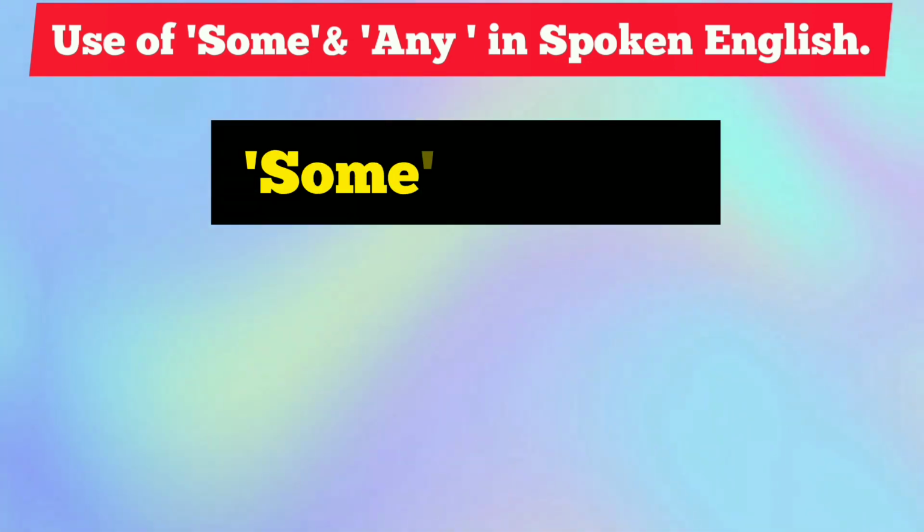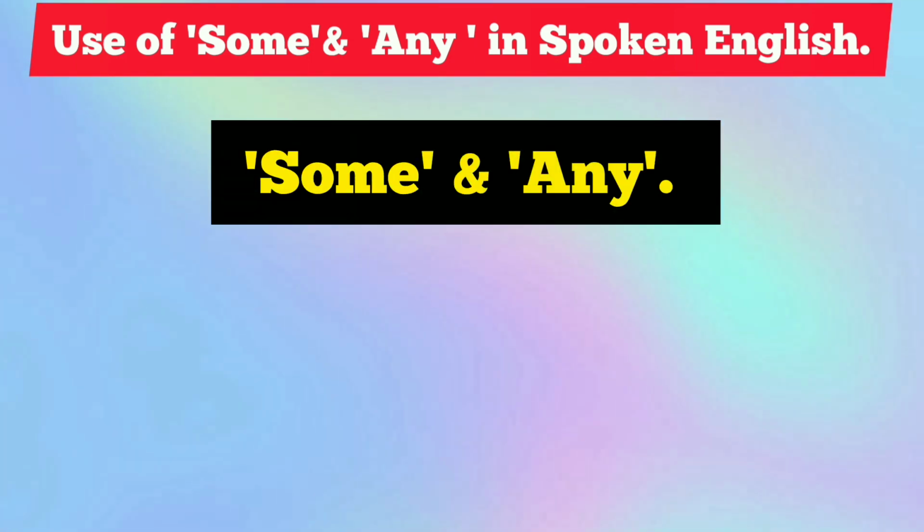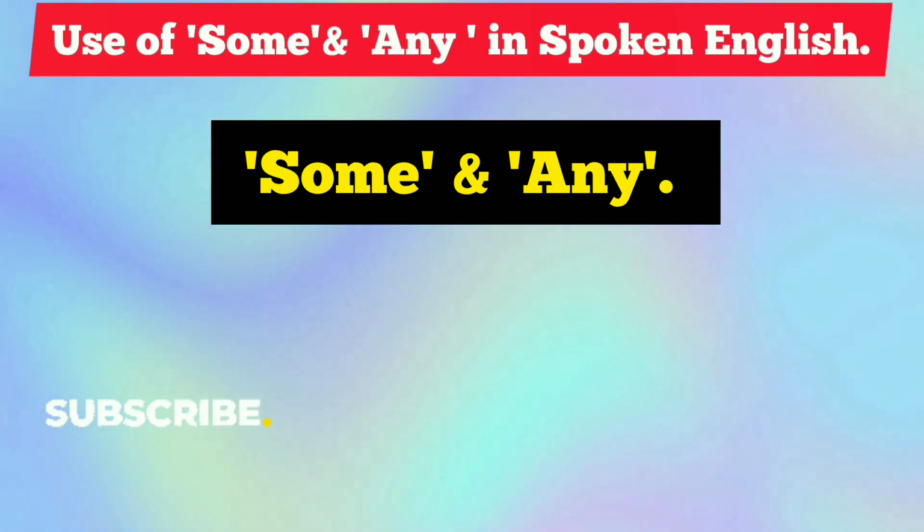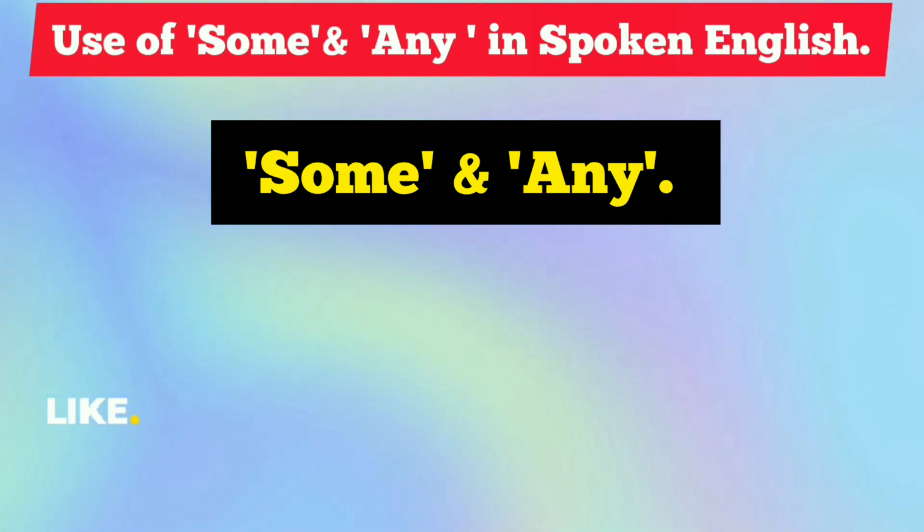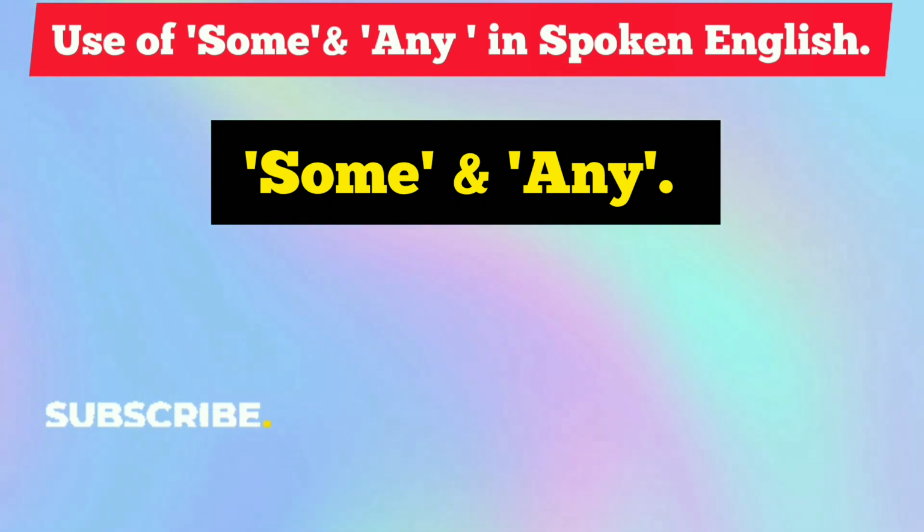Today I'm going to show you how to use some and any in English. It is quite imperative, as you know. So friends, you must be eager to know where to use some and where to use any and how to use them, because it's a common confusion people have. They often get confused while using any and some, and find it really difficult to use both of them. So let me tell you, any and some both are very important.